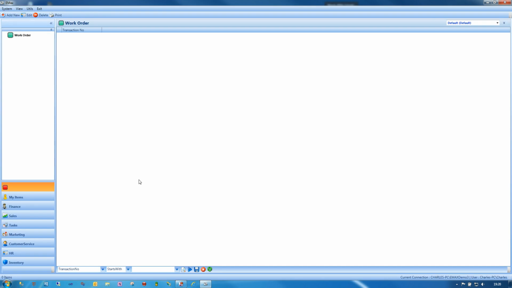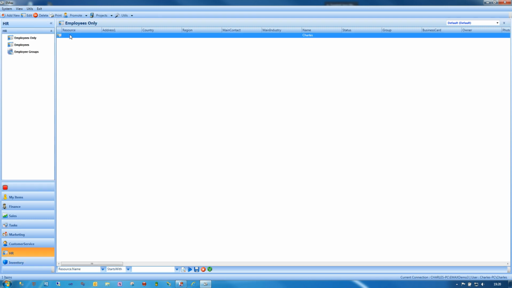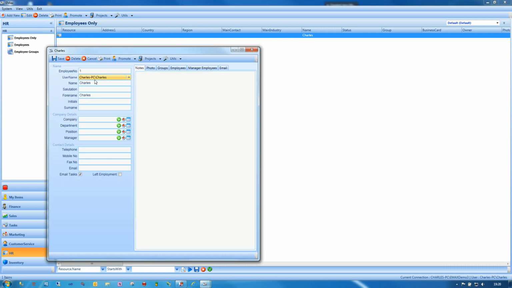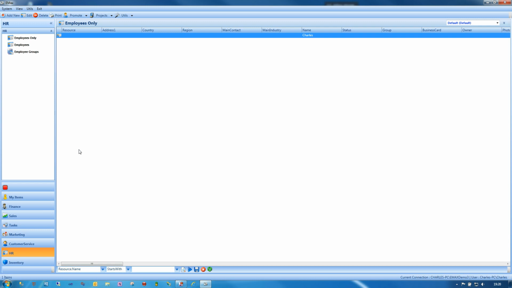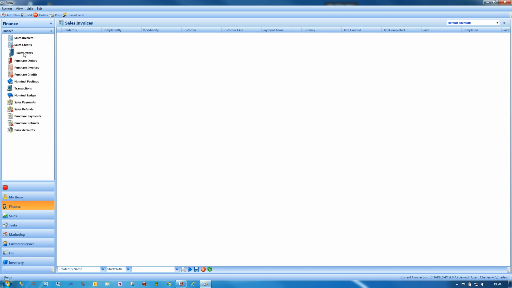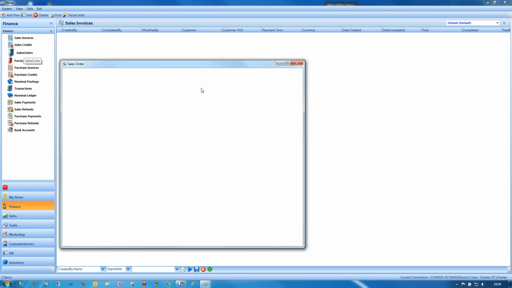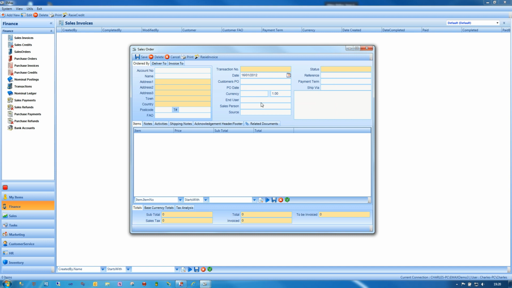Because I added that employee record in, it now understands that I am that employee, so I associated this user login with that employee record inside HR. You'll see there I associated that username with that name. What that means now is that whenever I add something, so if I was to add a sales order, for example, you would see that on the created by, I'll go ahead and create a customer here.